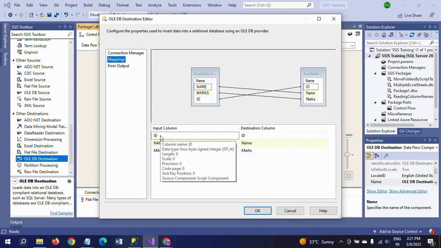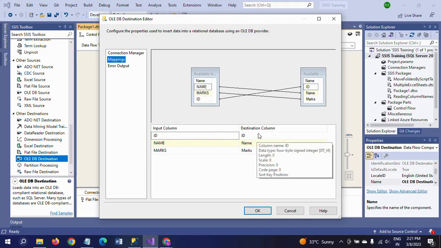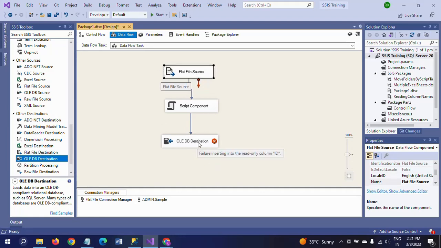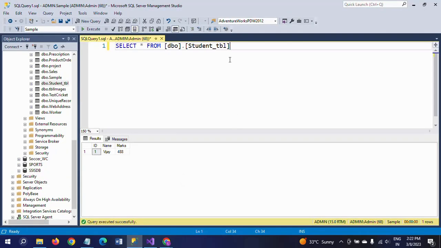Here you observe this ID that we didn't have earlier. With the script component we created an output column ID, and it will map to the destination column. Even though we mapped everything, it will throw an error. What type of error is it showing? Failure inserting into a read-only column ID. That means in the destination we have an ID which is the primary key with the identity property.